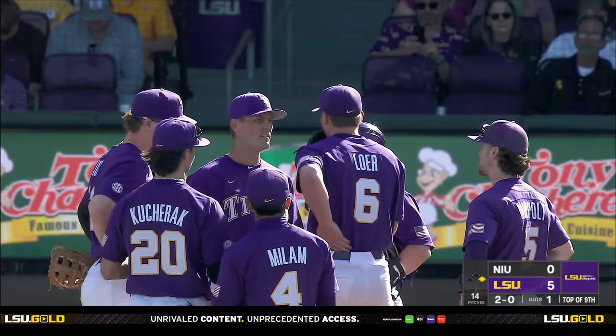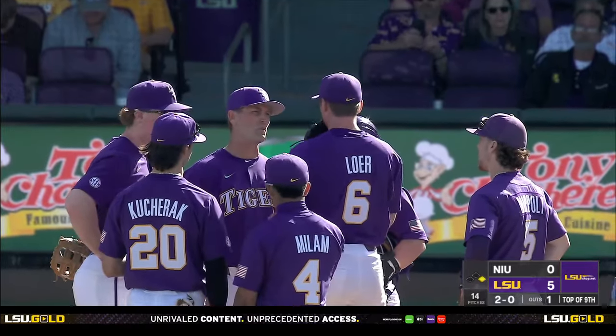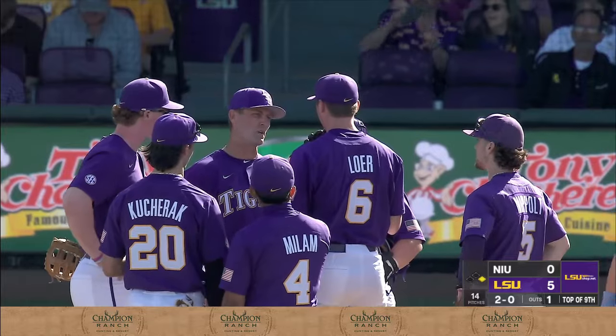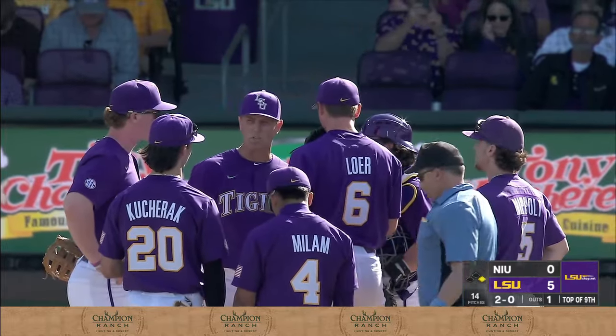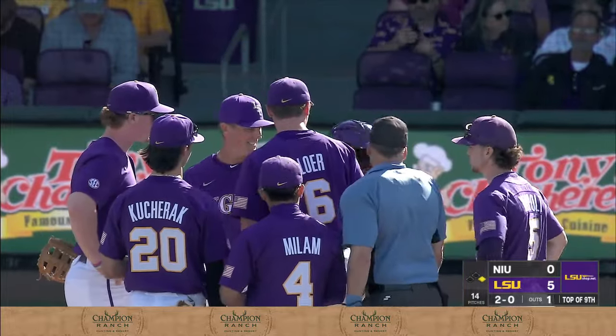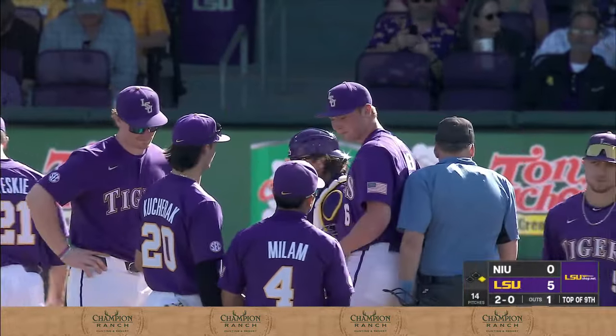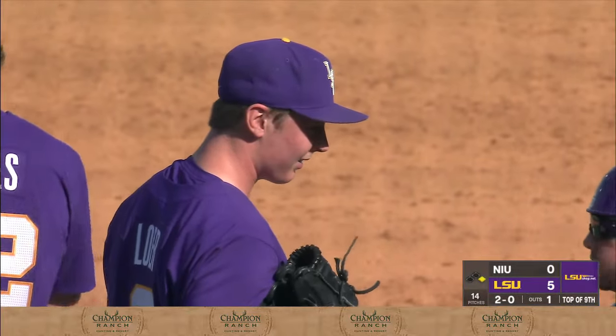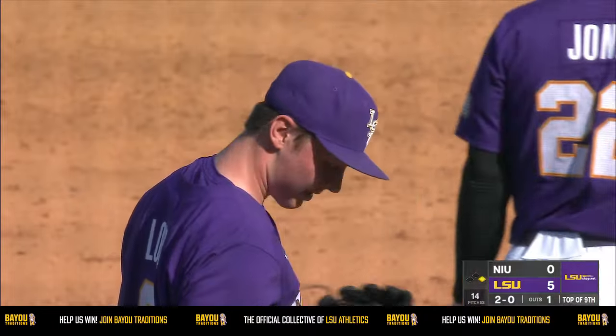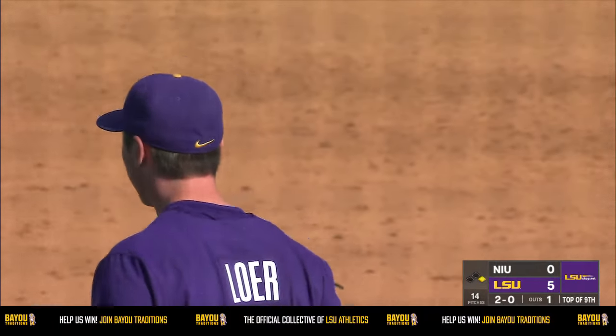The pitching line today for LSU, very good, and it starts with Luke Holman. Second great outing of the season, seven full innings, just two hits, no runs, no walks, and eight strikeouts. He threw 77 pitches. He did hit one batter, but exactly what Jay Johnson wanted to see in his second outing of the season. Christian Little worked an inning, no hits, no runs, one walk, two strikeouts.